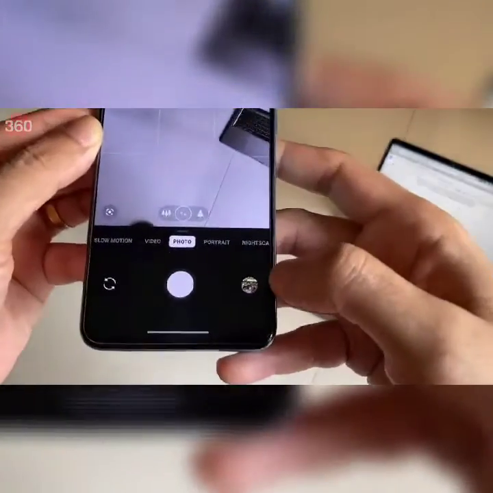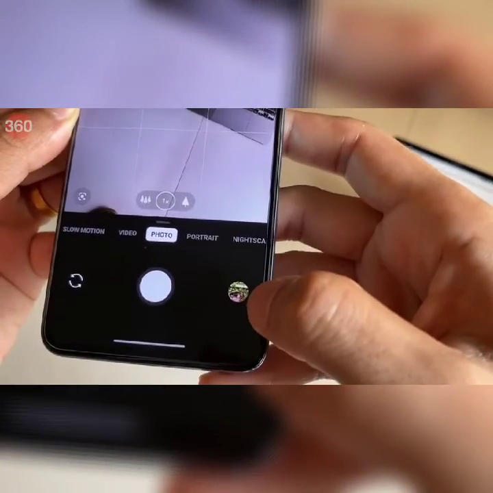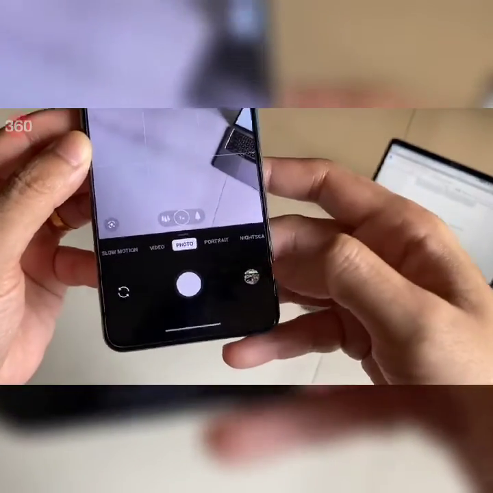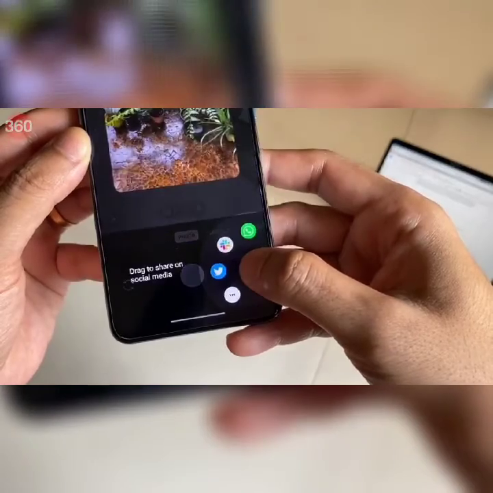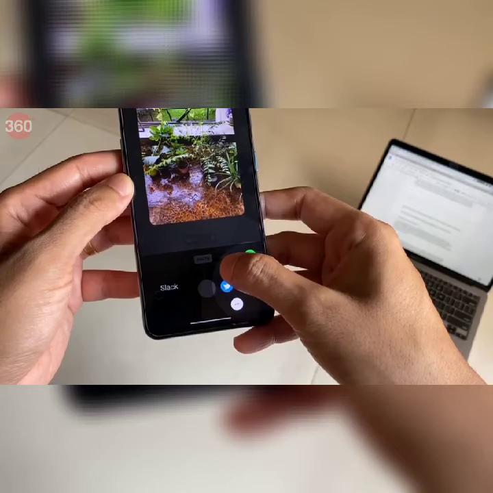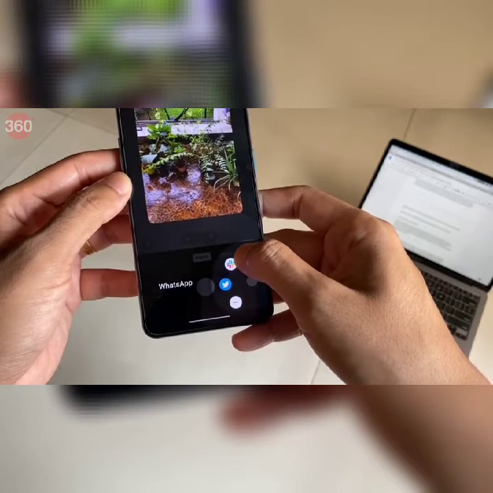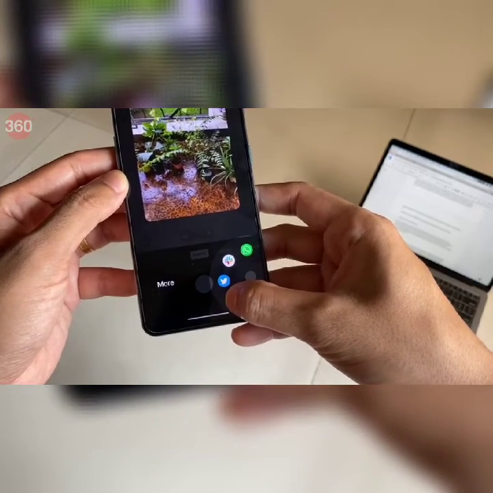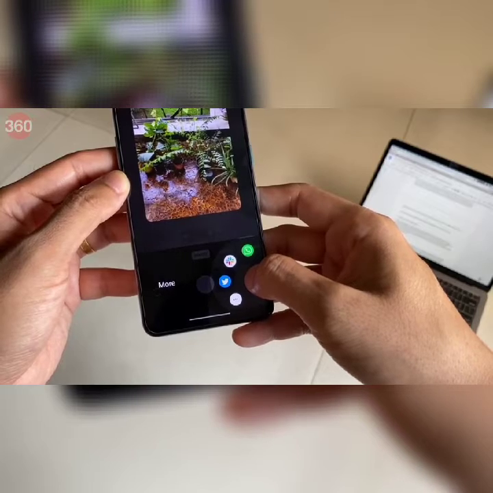There's an easy way to share your last click photo from the camera app itself. If you long press a little circular preview of the last photo you took, you get a little pop-up carousel of the most recently used apps, so you can directly share the photo with the app of your choosing. Now, it's smart enough to not present a game as an option, but I wish I had more control over what apps show up here.